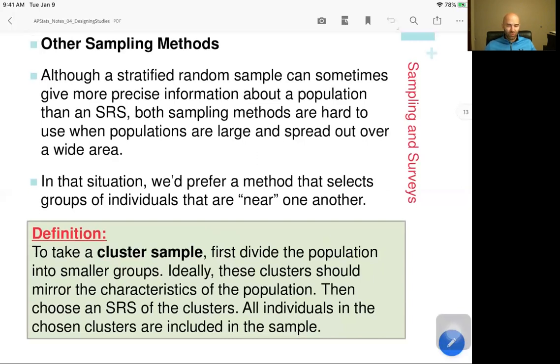So in a cluster sample, what you do is you break the population into groups that are somewhat ideally heterogeneous. So they're a mix of all sorts of different people in every group. And then once you've broken into these groups, you randomly choose a couple of the groups, or a couple of what's called the clusters. And then you ask every single person in that cluster, or every single unit in that cluster, you do the survey or collect the data about those things.